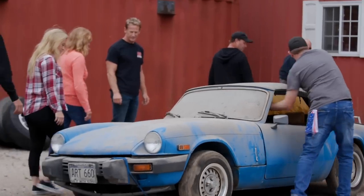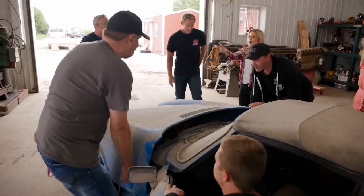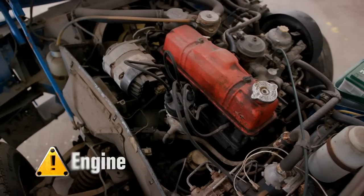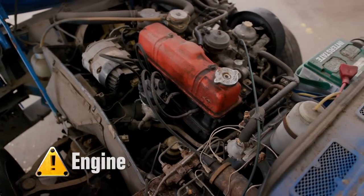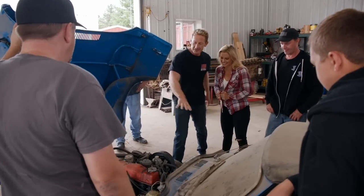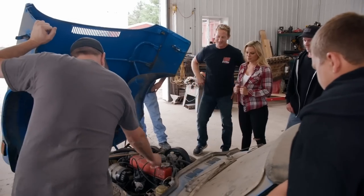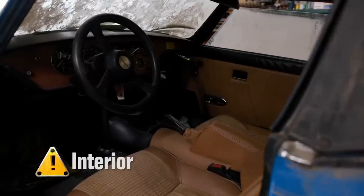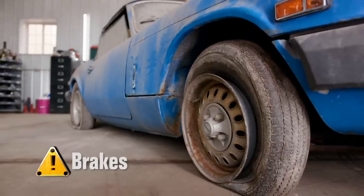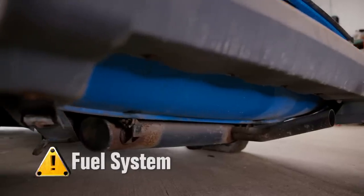So once we got back to the family farm, we got the car set in a spot where we could take a deeper look. And honestly, based on the fact that it's been sitting for 30 years, it could have been in much worse condition. It's small, it's tiny, it's all there. It does look like we had some mice up here living for a while. But he was respectful to the rest of the engine. Look, he didn't even touch the plug wires. I see that. You know, those are the original ones. Look at that. That storage container and those critters preserved that car actually pretty nicely. But the usual suspects were stuff that needed to be addressed. Brakes, rust, fuel system, all those kind of things that would deteriorate over the course of time.